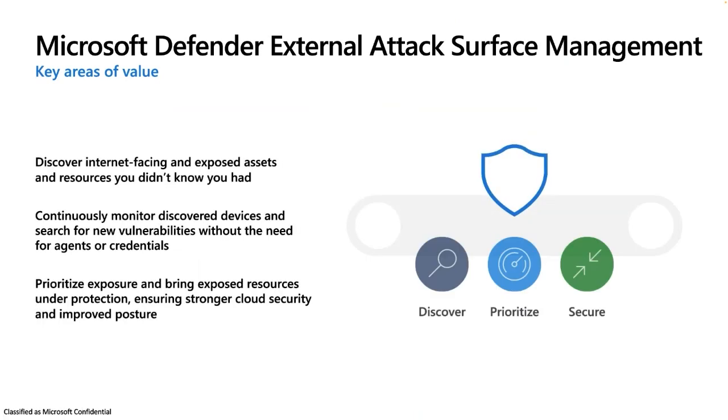So I'll start off with, I guess, the three main sections of EASM. As you can see on the screen here, we have discover, prioritize, and secure. EASM is a product. We split into these three phases for the sake of this presentation. There's a lot that goes into each of these three sections, but just to help you break down and understand the process before we go into the new tasks, it's important to understand these three separate phases.